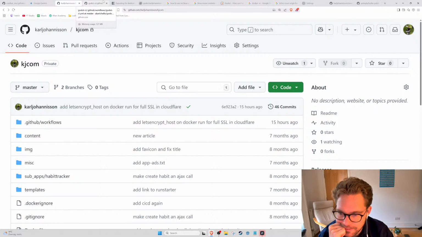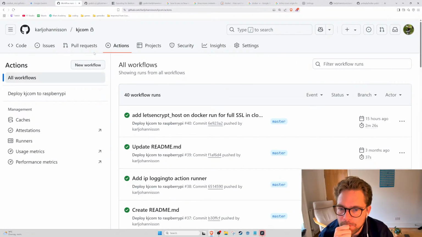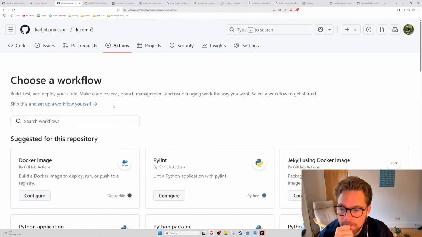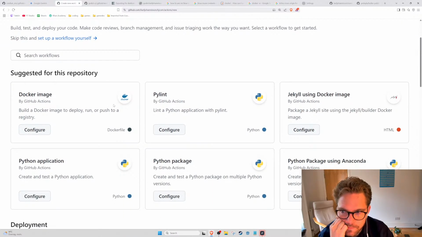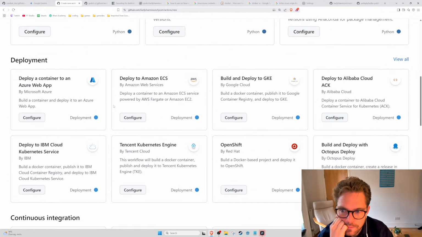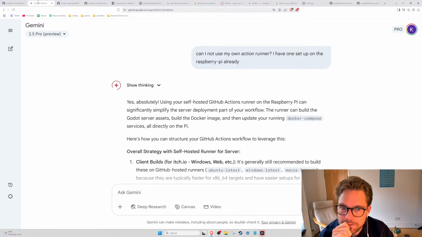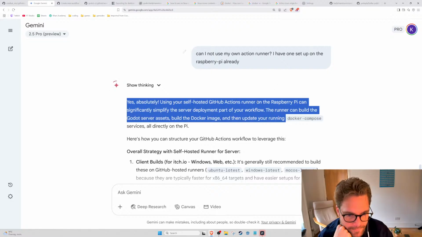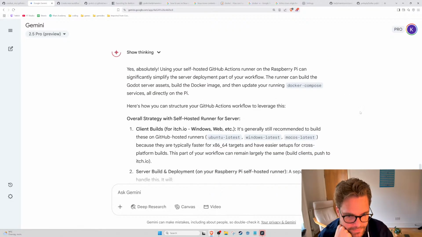I haven't touched them in a while. Can build the assets, build the Docker image, and then update your running Docker Compose services all directly on the Pi. Yeah.